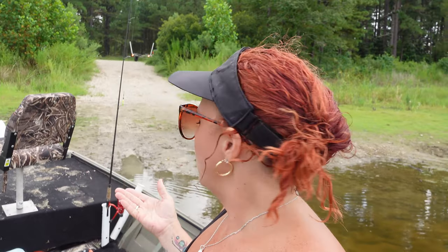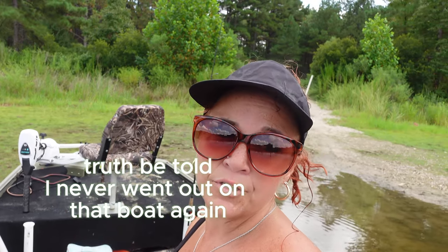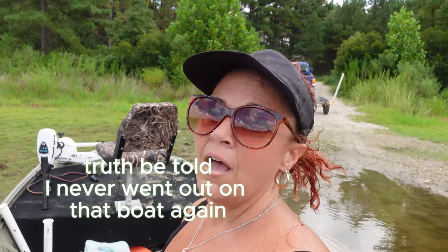Alright guys, so this wasn't that bad for our first time on this little alligator boat. It's a lot easier to manage and maneuver. We got around this lake that was full of little stumps and the water was really low and all that good stuff, and we didn't get stuck. We will definitely be bringing this out. There's a couple of rivers that we want to go try out, so make sure you tune back in, stick around. I'll be bringing that to you whenever we get there.